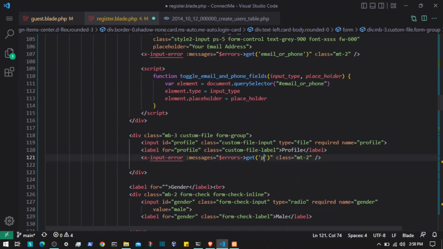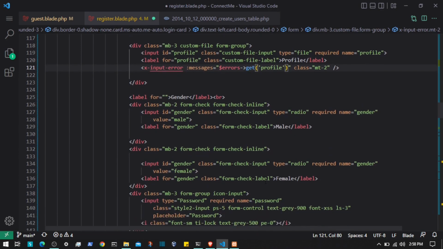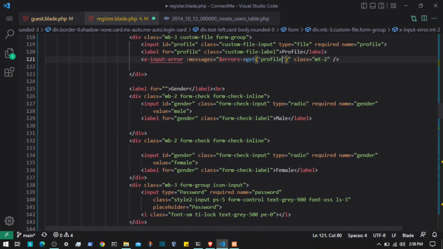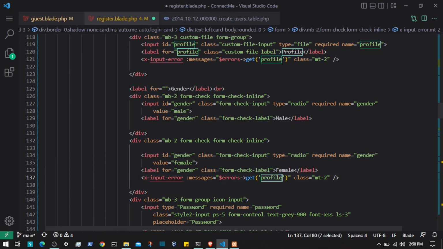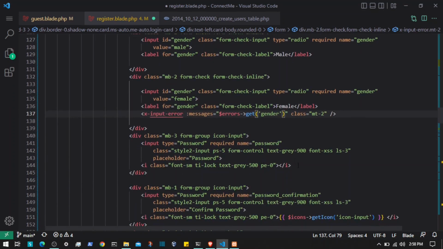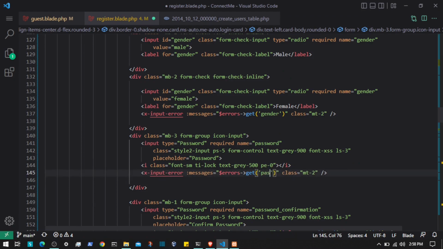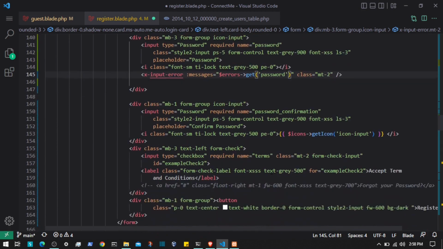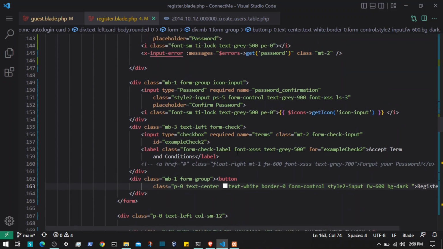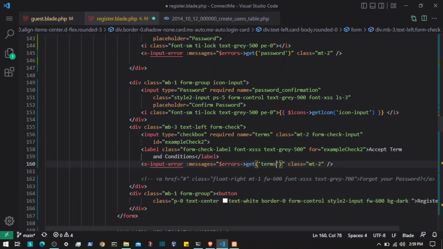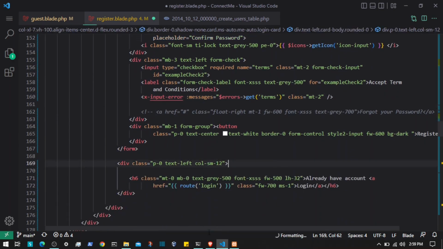Now, the same for profile. Profile is required because you might have seen that every social media application requires profiles. Now here we have two. So what I'm going to do is paste that here, and because we have the same name, like the gender and gender, I'm going to call it gender here, and then password. So paste that, and password. Now password confirmation, we don't need that because password will automatically throw the error when the password doesn't match. It's going to be displayed in the password field. Accept terms and conditions, that is required, and you can paste that and call it terms, and let's format that and see how it goes.